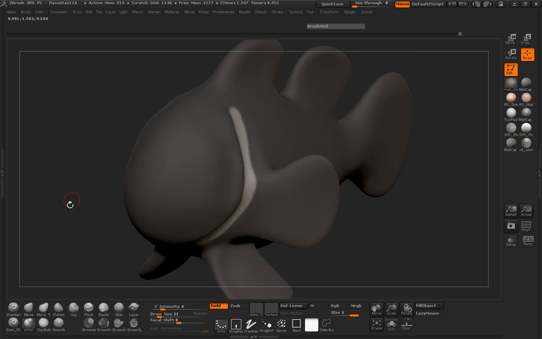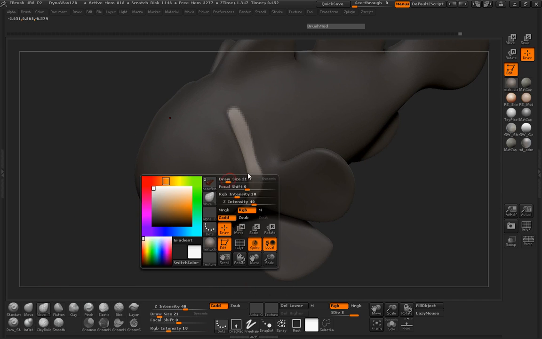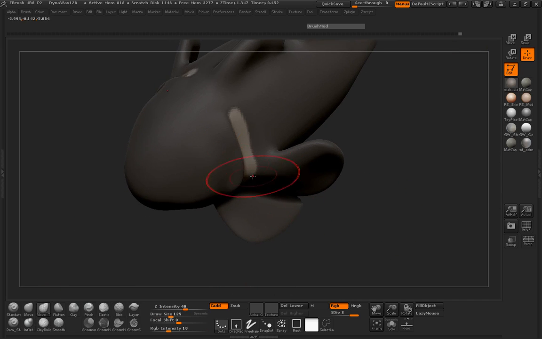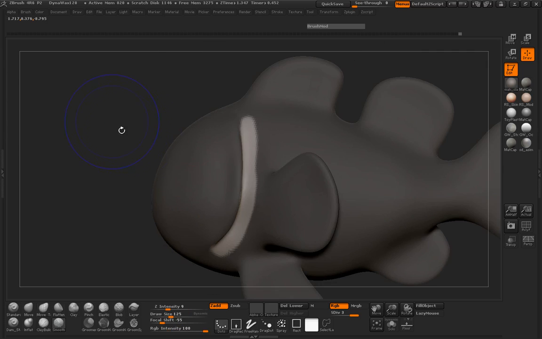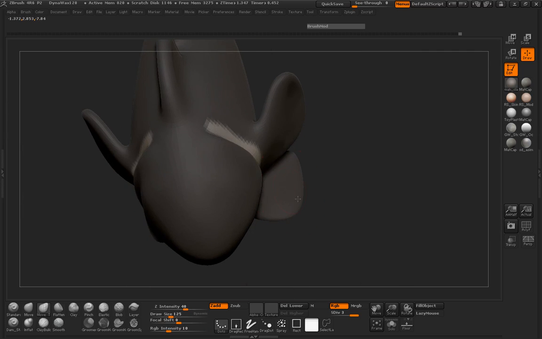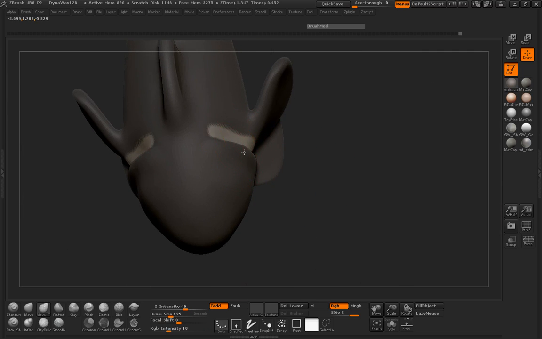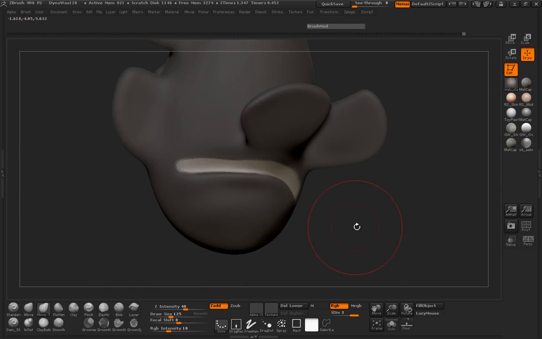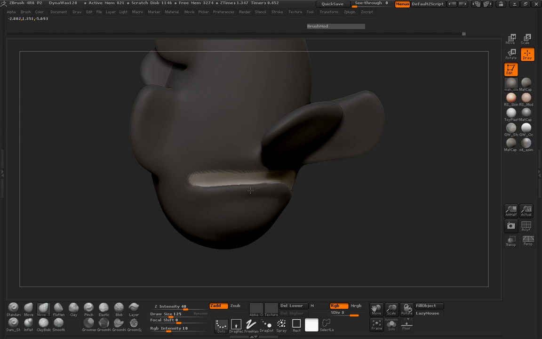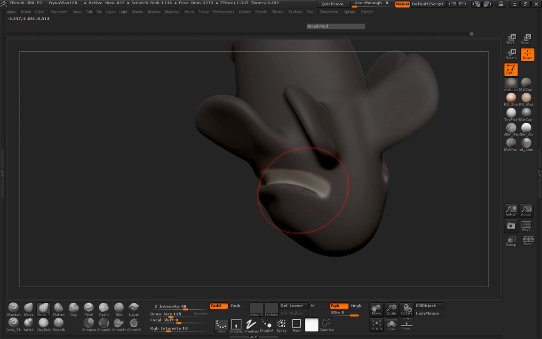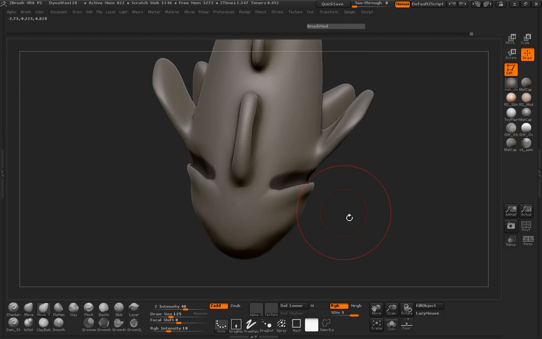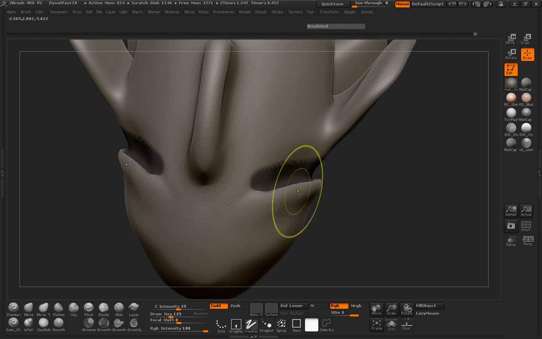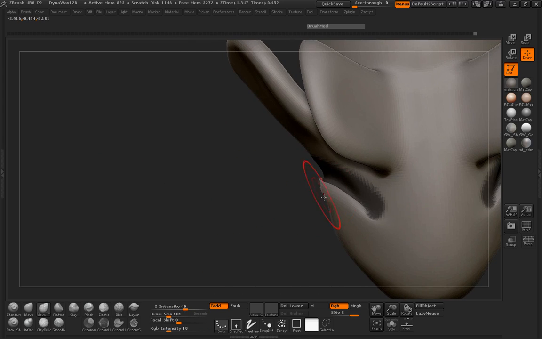Okay, so go ahead and invert that mask. Just grab our Move Topological Brush, just up the size there a little bit, and just go ahead and push that in. Push that in. Go ahead and just continue to manipulate that a little bit better. Okay, go ahead and invert the mask. Try and pull these sides in a little bit better.